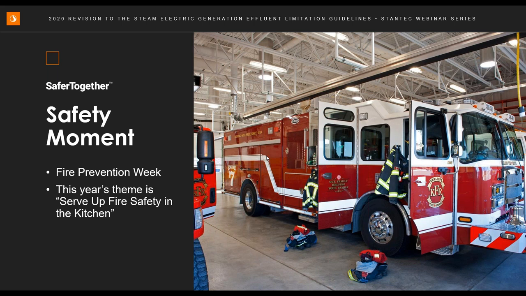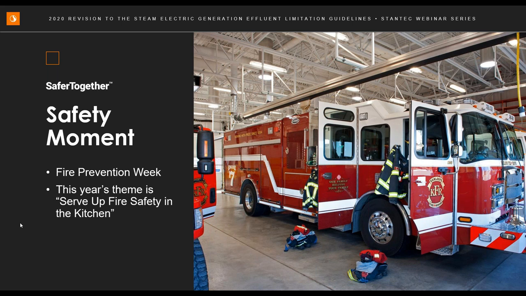Simple steps to keep a kitchen fire from getting out of control: keep a lid nearby the stove in case a grease fire starts. Never use a fire extinguisher on a grease fire. It tends to blow the flames across the stove, blow the grease across the stove. In case of an oven or microwave fire, close the door, let it burn out, lack of oxygen. Keep your cooking areas clear, keep clutter away from your stovetop. Give the appliances space to keep heat from building up. Anything that can catch fire, once again, keep it away, especially with a lot of our flat glass top countertops. They're not a place to put your grocery bags, put your pizza boxes, or drop your mail.